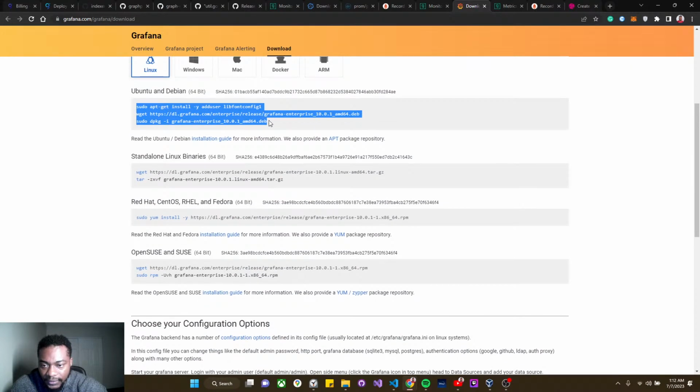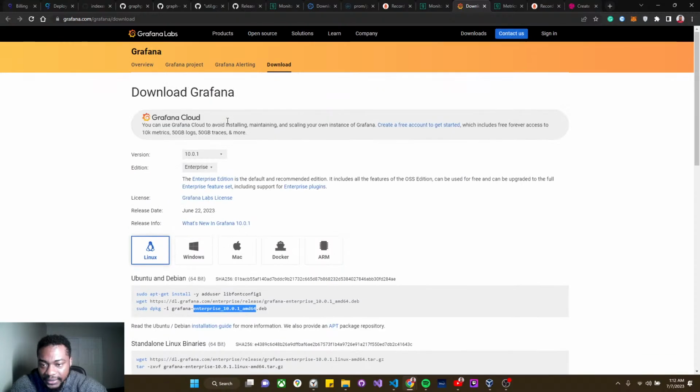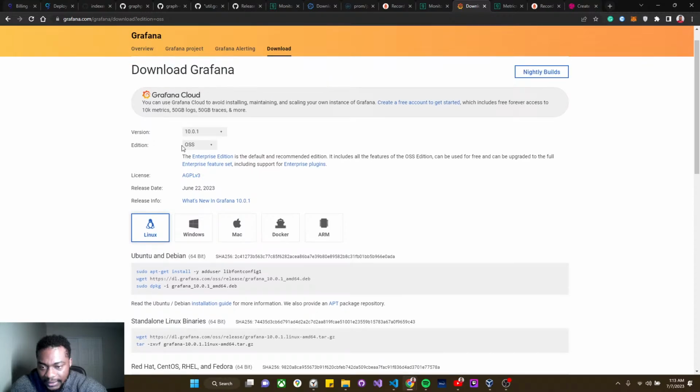Let's see. So this ends by giving us the package. I should do an install, Grafana Enterprise. Okay, Enterprise default, I'm recommending, includes all features of the OSS edition, can be used for free and can be upgraded to the full enterprise feature set. Okay, then that isn't bad. So we stick with the Enterprise, right?